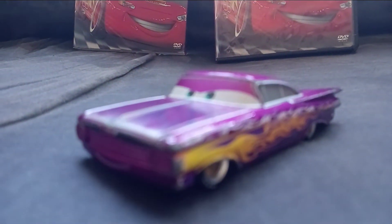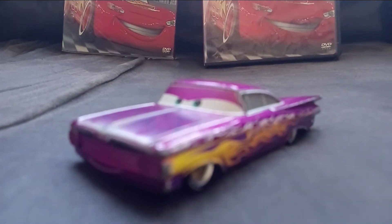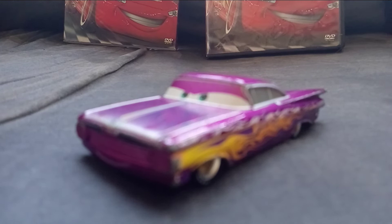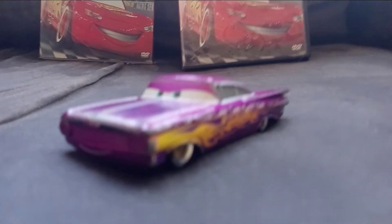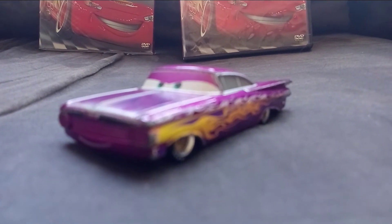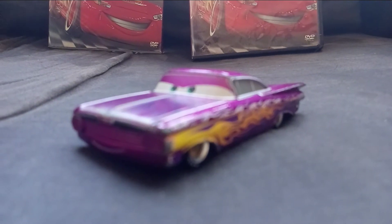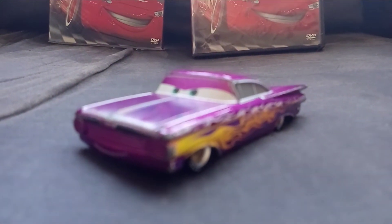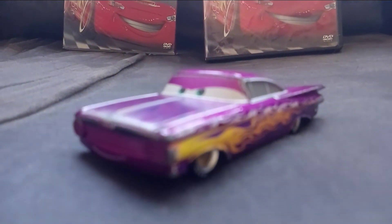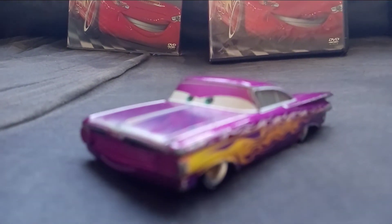He has a lot of different versions of himself, just like Lightning McQueen and Mater. He definitely has the most versions of himself — he's definitely the character with the most variations, besides McQueen and Mater. They have so many. Whereas if you compare to Cars characters like Flo, she has some variations, but not as much. But for Ramon, he has so many, because he's been releasing many different paint jobs.